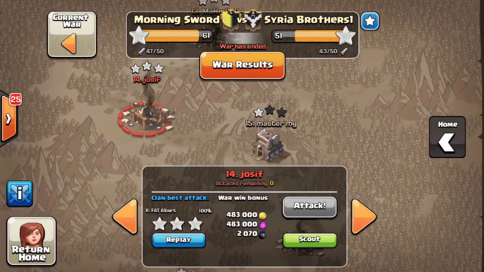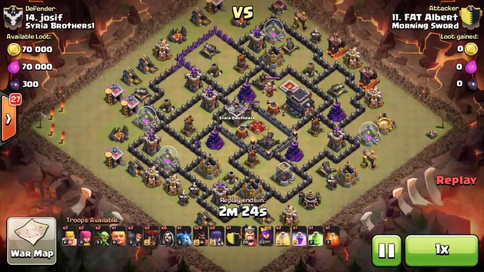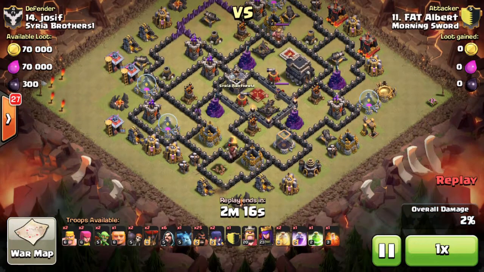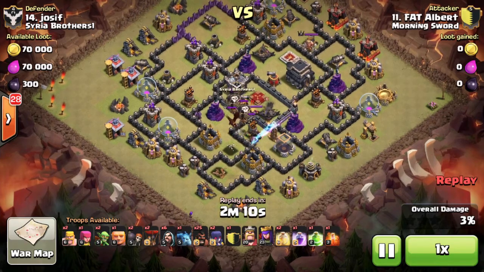So that was the first one. The second one I wanted to share is actually a beautiful surgical hog attack. So that's what I call a well-designed base. You have the Archer Queen central, you have the clan castle hard to pull, it's a really anti-3-star base. And the way he goes about it is he sends a few hogs to pull the clan castle.